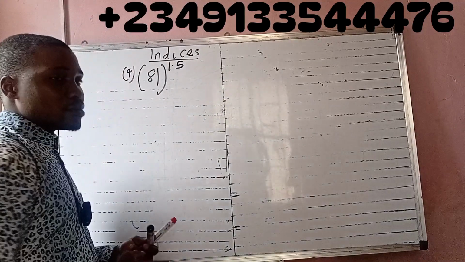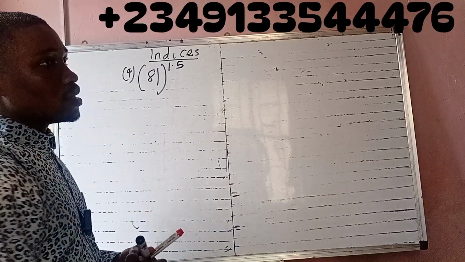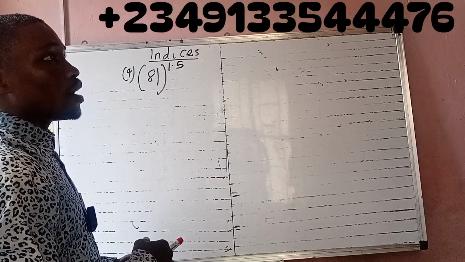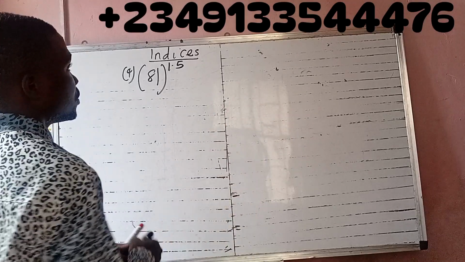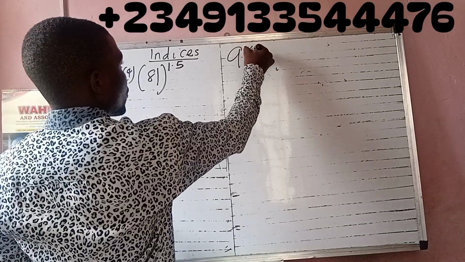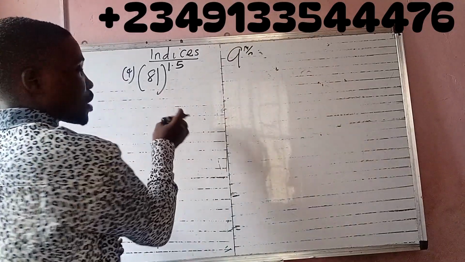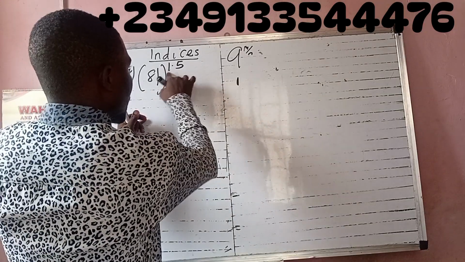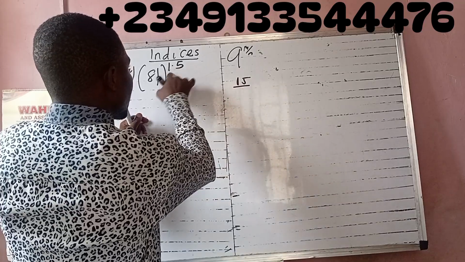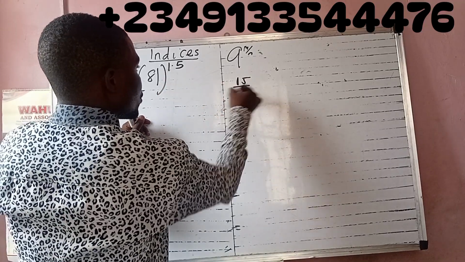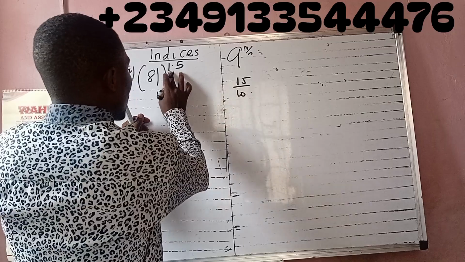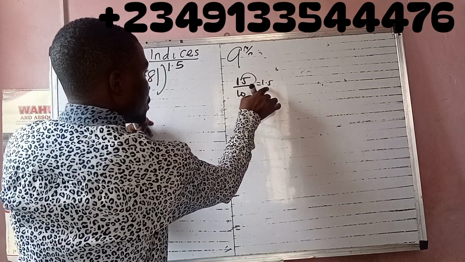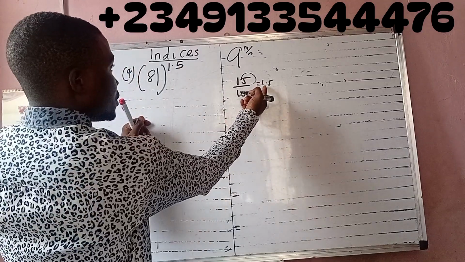Now, when I was treating the law of indices, I did not give you any law that has a decimal number as power. We only have a fractional law, which is a raised to power m over n. Fractional power like this. So we can change this 1.5 to a fraction. If you have 15, with 2 numbers here, it's over 10. If it's 3 numbers, it's 100. 4 numbers, 1000. So that's the trick. We have just 2 numbers, so it's 10. How many zeros do you have here? 1. If you move one place, that's 1.5. So this one and this one are the same thing.